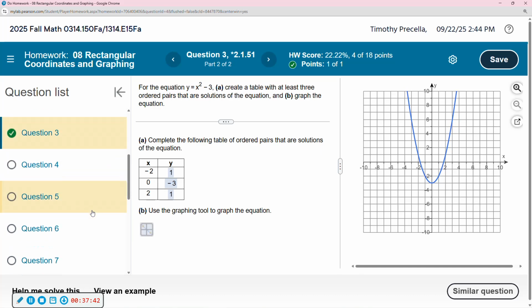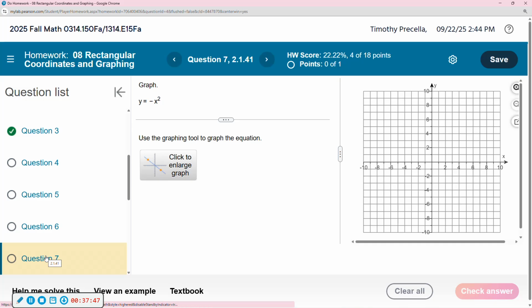I want to skip down to problem number 7 right now. Why? Well, this one is another quadratic. How do I know it's a quadratic? Because it has x squared, that little square. So it should be one of those U-shaped figures. What's wrong here? How does this differ from the previous problem? Perfect. It doesn't tell you which numbers to plug in. You've got to figure those out yourself.